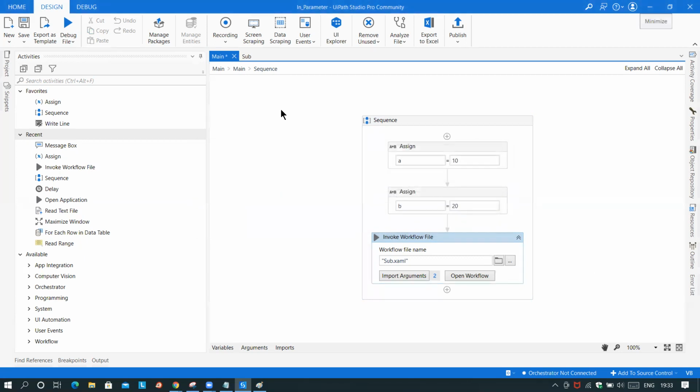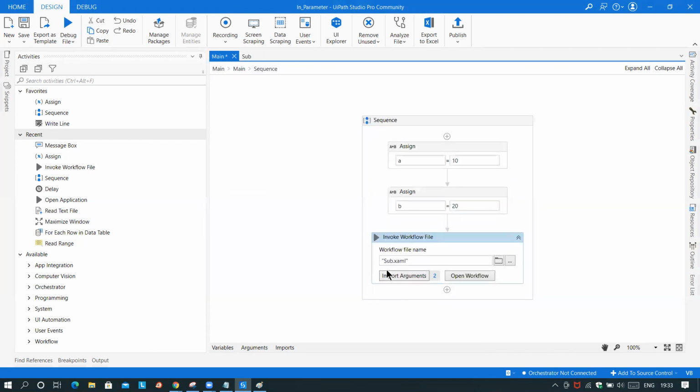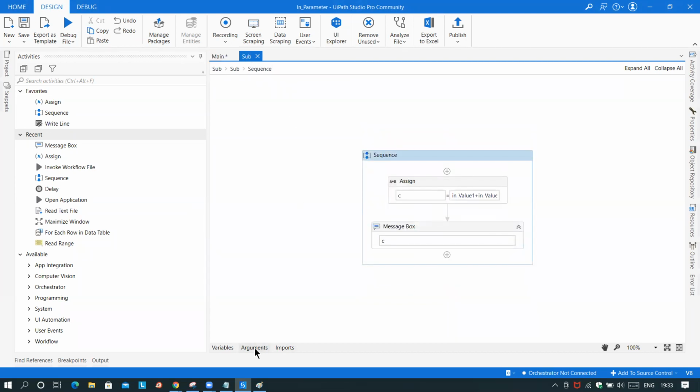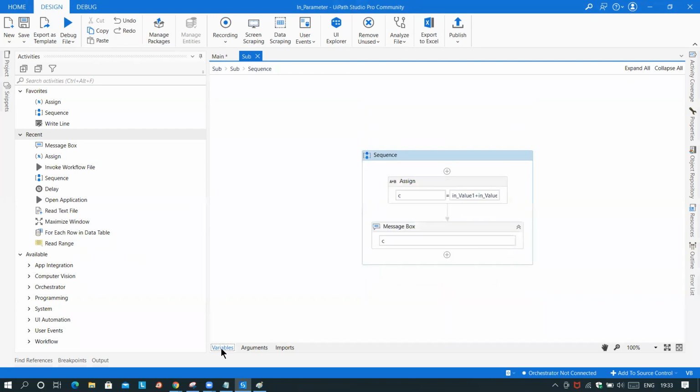But see, in the sub workflow, whatever arguments you have created in the import arguments, the same names of the arguments you have to create in the sub workflow in the arguments panel. Next, in the variable panel I have created the C variable because I am calculating.